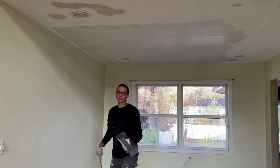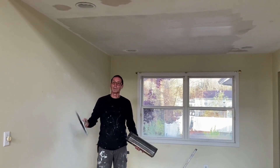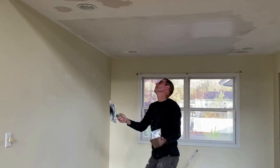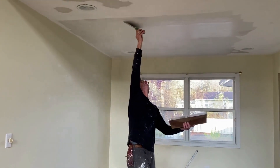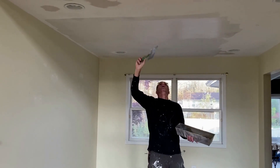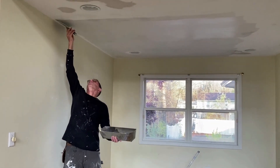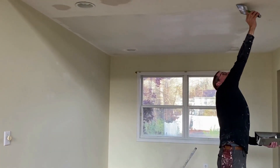This is an eight-foot ceiling. I can reach an eight-foot ceiling from the ground; if you can't, it can easily be done off a bench. I've pulled this along and I think there's a little tool mark right there — I'm just going to pull it back in the opposite direction and it disappears. I'm not saying this is going to be a ceiling that requires no sanding, but it's not going to require a lot of sanding.